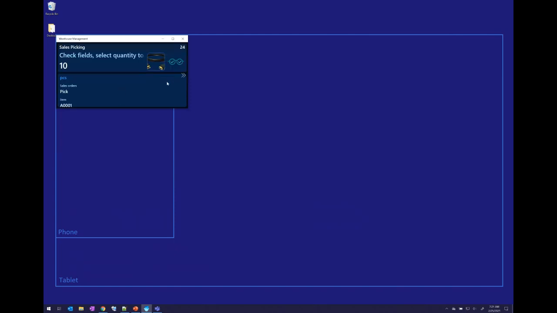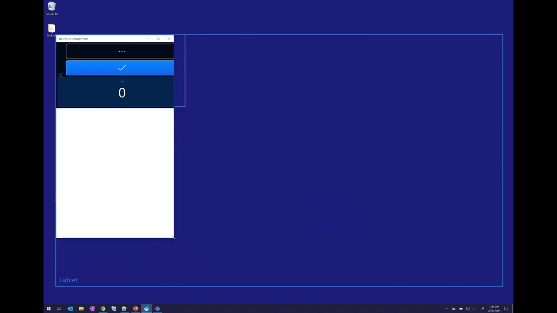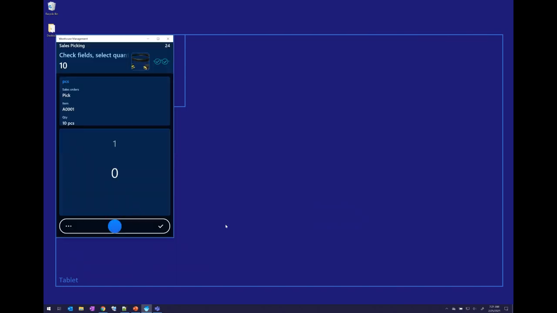Okay? And if I need to scroll over to the side on this small device, that's what these little arrows are telling me, that I have buttons or information over to the side. I can either swipe or I can use the scroll button to do that on a computer. So let's scale this back out.